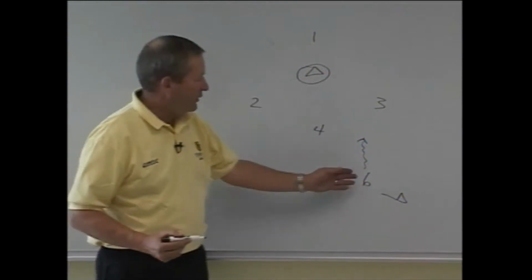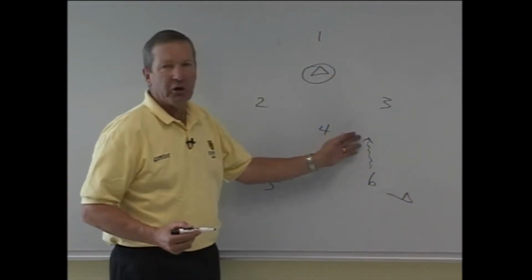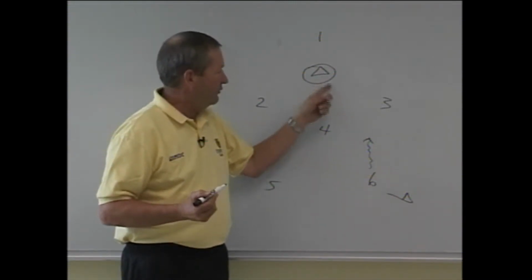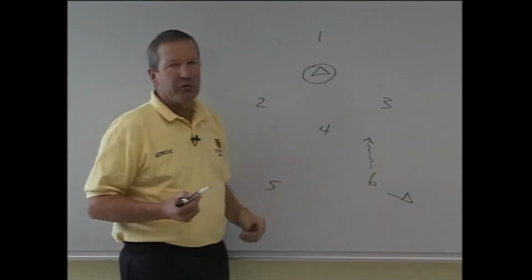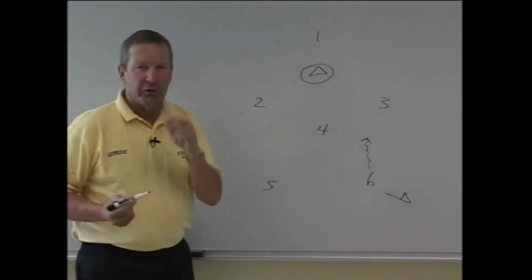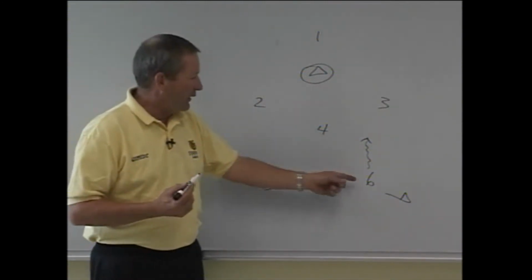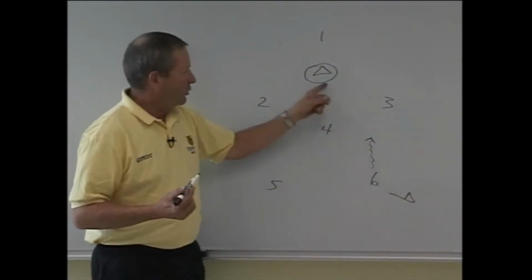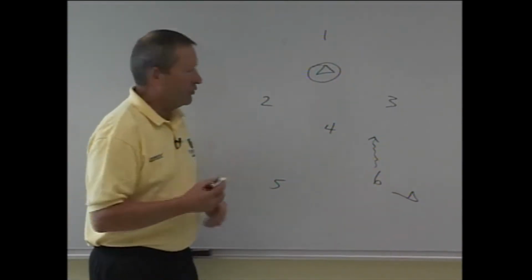If he feels that he is inside of 11, 12 yards, he's got a good angle, he can force his shoulders and his hips into the pipe, he's got a good angle on the goalie, he can shoot the ball. So that's option number 1. We only want that out of a player who is a good shooter on the run, who can score from that area. That's his first option.